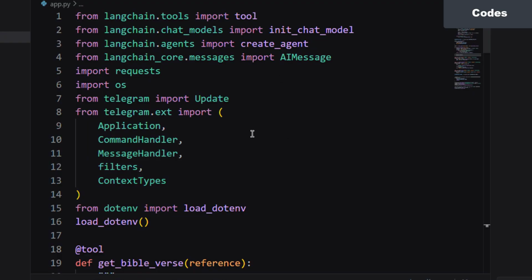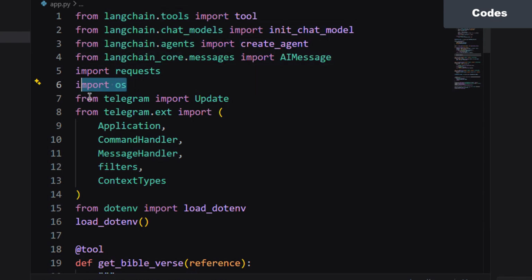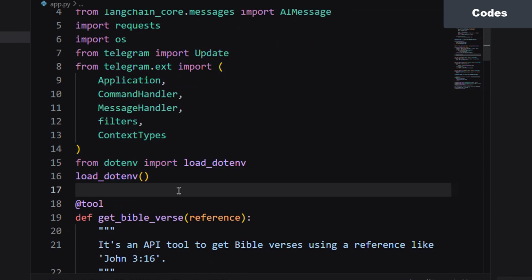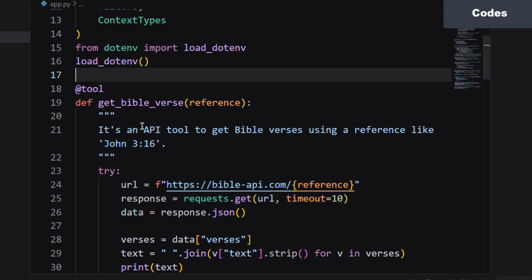So this is the basic structure of an AI agent. Of course, you can create different files to modularize them, but this is the bigger picture. Within the same file, you have LangChain tools, you have OS to get your environment variables, you have Telegram bots, and you have this one just to load the environment file because I have my environment variables there. And the fifth thing, you have to create some tools.